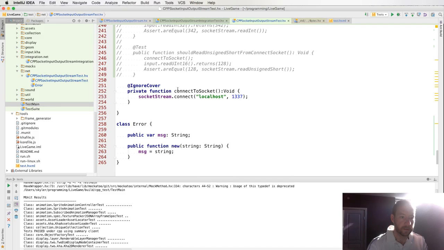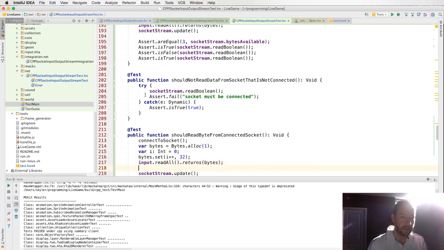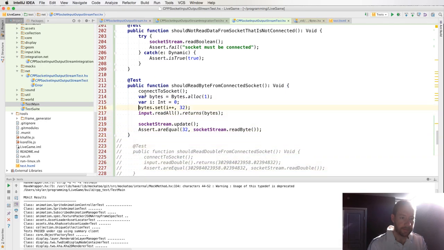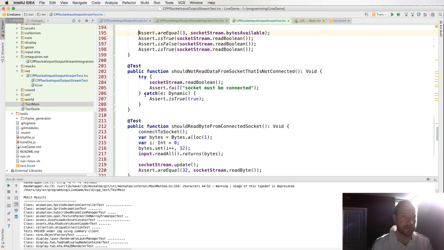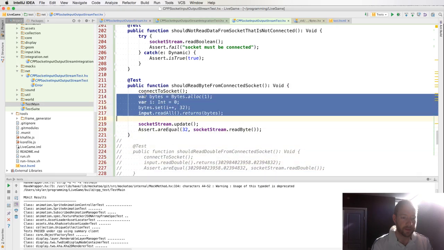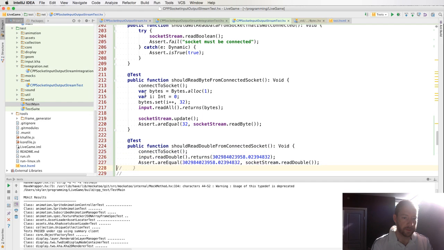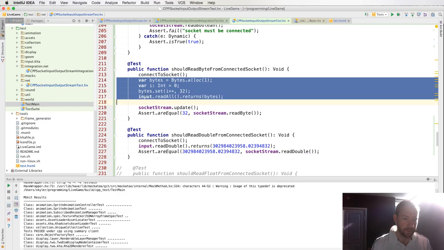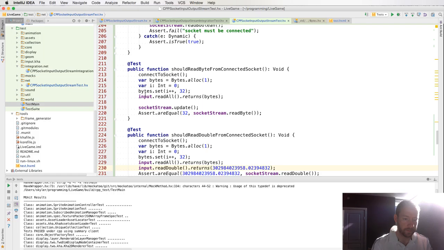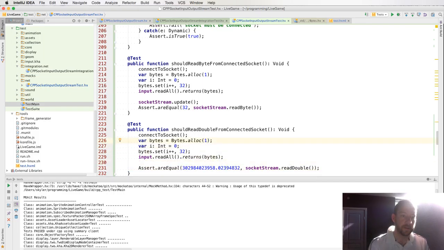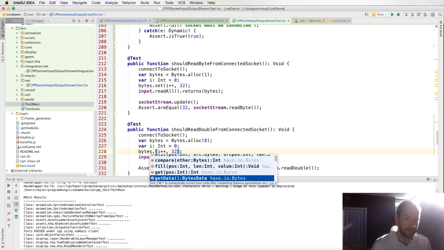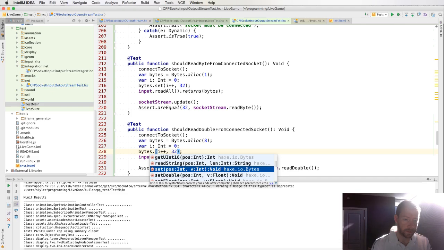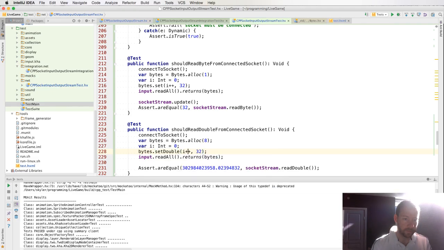We need to set this slightly better. Man, this is a thing, isn't it? Maybe this is the best it gets. We have to allocate the bytes. So let's do this one. So we have to do this every time. And what we need to do is we have to allocate bytes. This one's going to be a big old number. It's going to allocate 8 bytes. And instead we're going to write show. Set double. Like that.